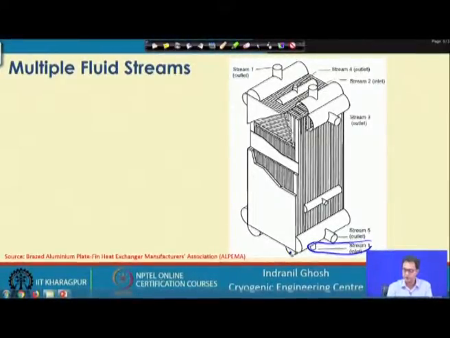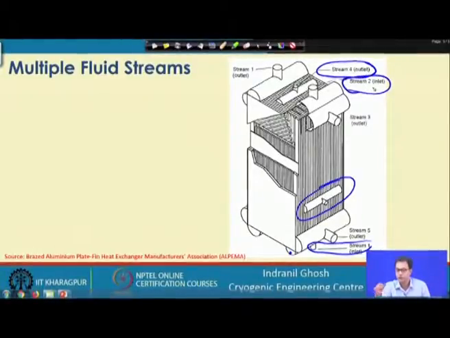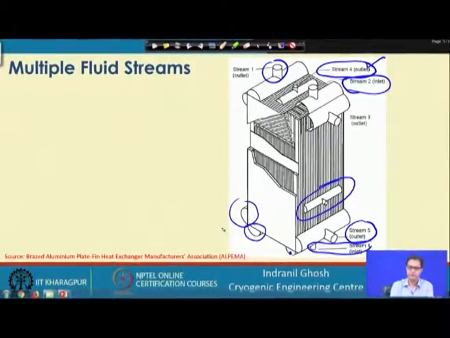So, this is one end, and here you may find that this is where there is an intermediate entry or exit, and this is the fluid stream 4 outlet, fluid stream 2 outlet, this is stream 2 inlet, and this is where fluid 4 is moving out. Stream 1, this is stream 5 outlet. The entry of the other streams is not shown, which must be located on this side or this side somehow.